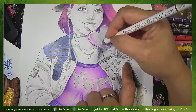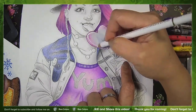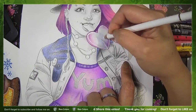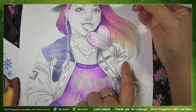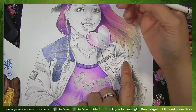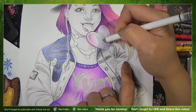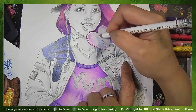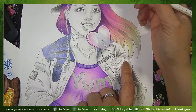So, as you can see, this really works for bubbles. You can use this for bubbles or anything like candies that are see-through, or glasses shades. This is a really nice pencil to work with.